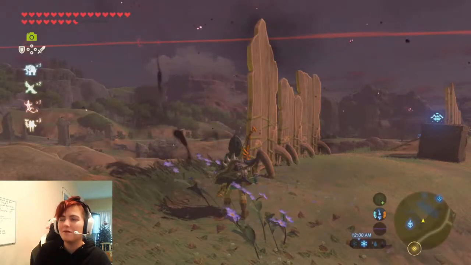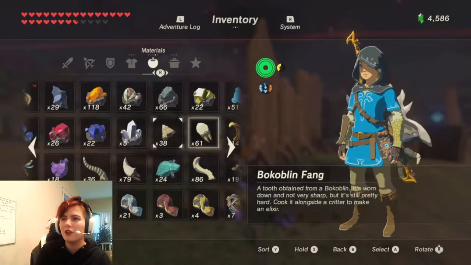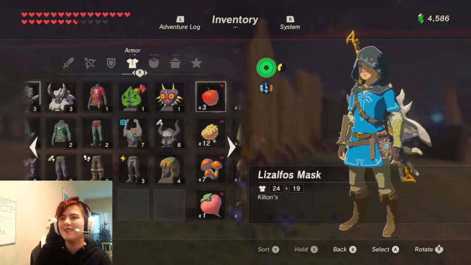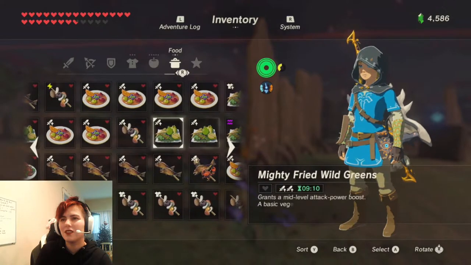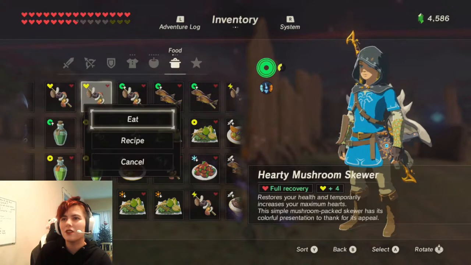Basically, yeah, that's what happens as you beat each shrine. You can add on. I actually took a lot of damage because I immediately fell, because that's all I do in this game, I just fall. Any cooked food? No cooked food. So many vitality food. I need to cook more food. Okay, so I can get even extra hearts.